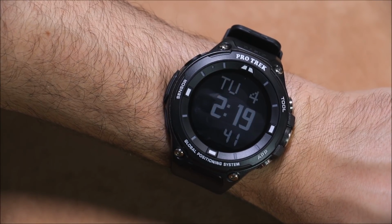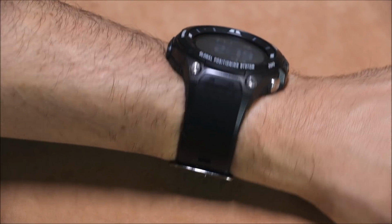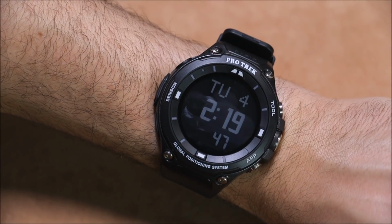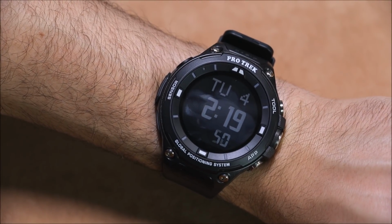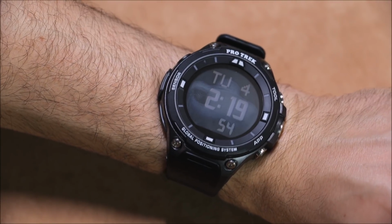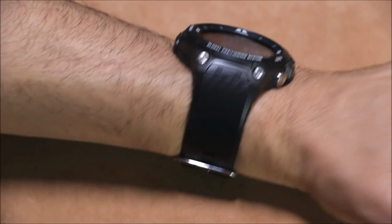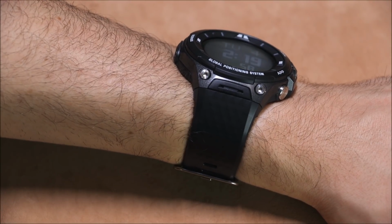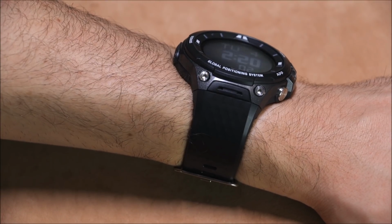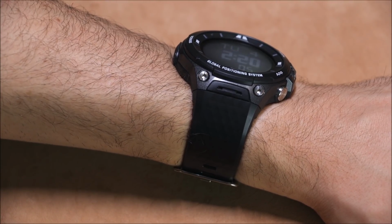So I hope that informed you a lot about the ProCheck Smart WSD-F20. Price for this watch is $500. It's got a lot of cool tech in there. It's probably one of the most durable, full-fledged smartwatches on the market right now. I never really thought up until last year that Casio was going to get serious about the smartwatch market, but it makes a lot of sense that they are. And they have one of the nicer products on the market.